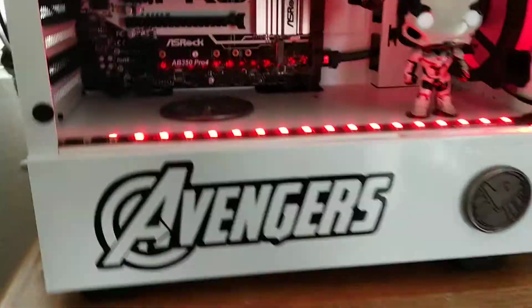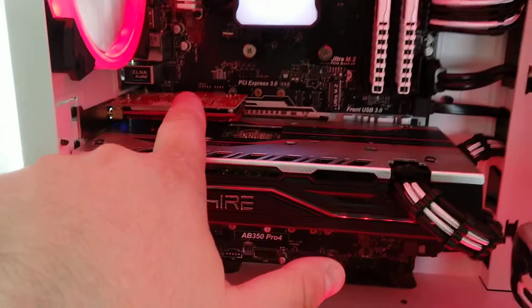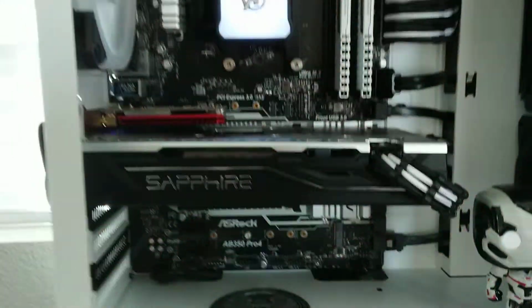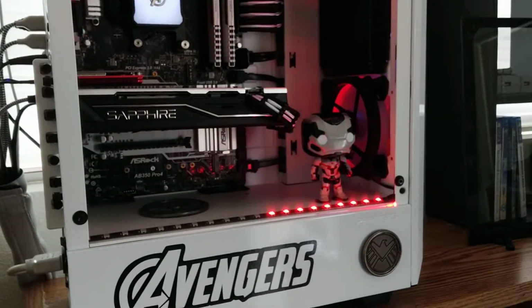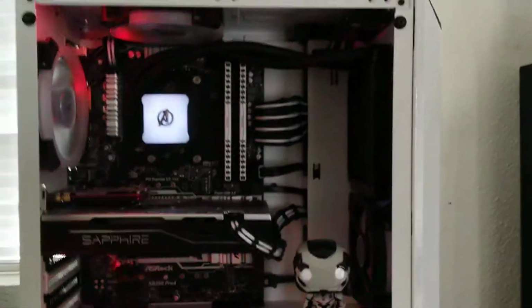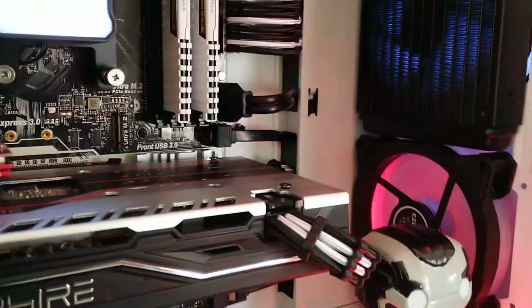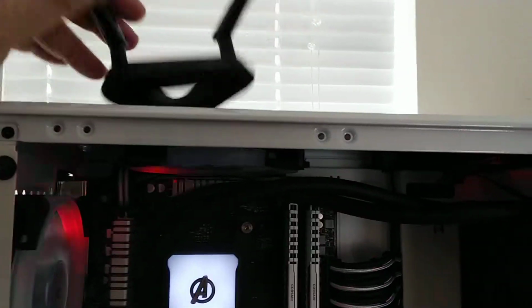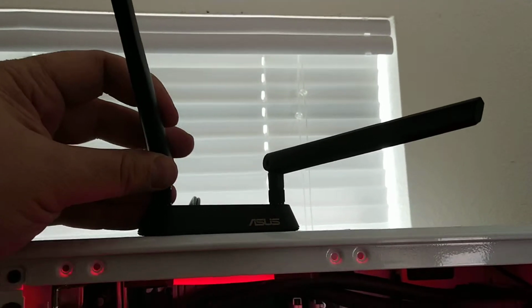You can take that and put it wherever you would like on the case. Other than the graphics card, you've also got a Wi-Fi card in there, so that gives you really good Wi-Fi, comparable to if you had this plugged in via your Ethernet cable. I was trying to make sure you had really good down and up speed. And then, I'm sorry, I'm reaching around the back here, and there's an antenna here. It's magnetic and can be put in any position you want.